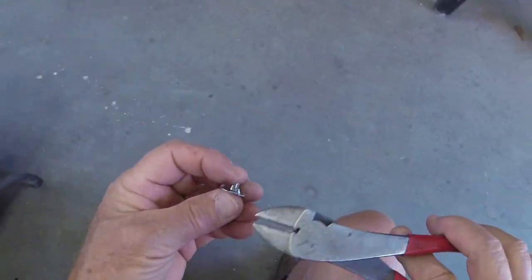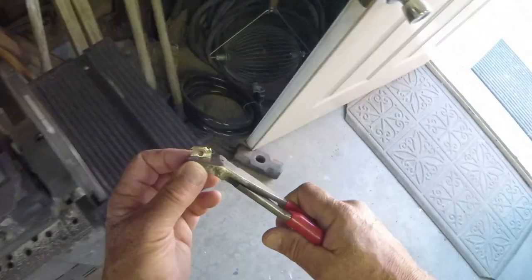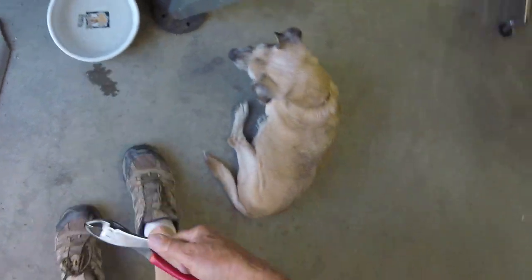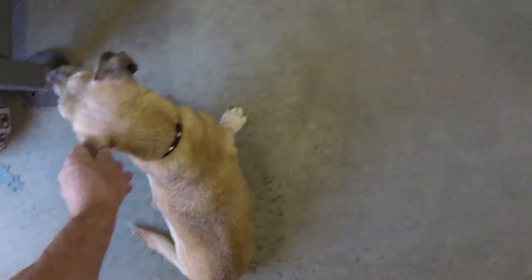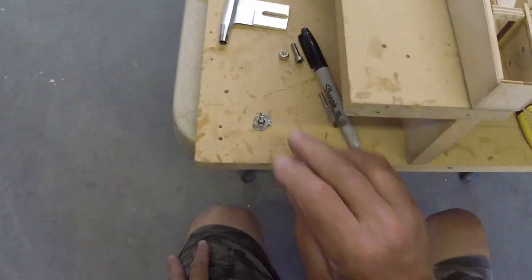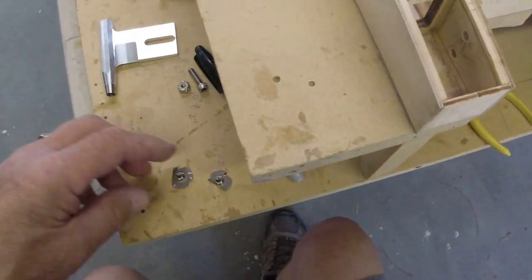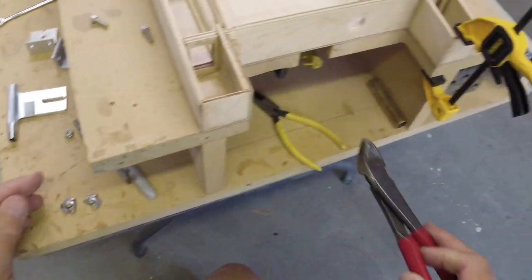Let's take one of the flats off this one so we're not taking too much off the other. I think that's enough. Oh, I'm sorry you had to see that, pal. It's a little iron, it's good for you. Let's set that one aside now because now it's wet. So there's our upper and our lower, we're ready to go. We'll come back and glue that in a minute. Let's move on.